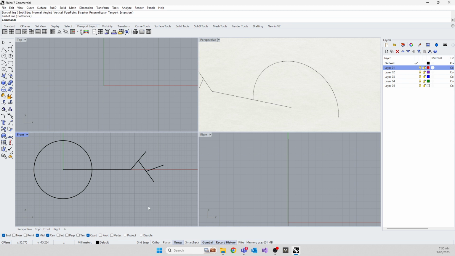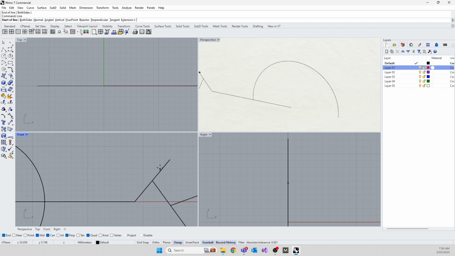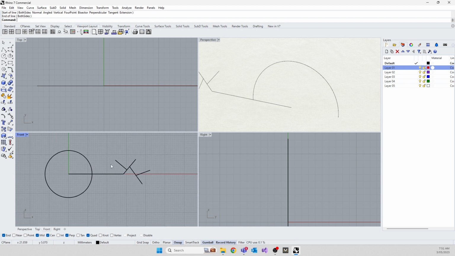If you want to snap, let's using these lines. If you wanted to snap 100% square, so perpendicular, in other words, the two lines are not a little bit skewed to each other. They're exactly 90 degrees to each other. You can turn on perpendicular. You can start a new line. Remember, I can right-click the taskbar and find all the commands I was running today. I can draw a line from here, and I want it to be perpendicular to this. I draw here. And there's my perpendicular point. So the angle over here is exactly 90 degrees. So that's what the O-snaps do. They help you not pull your hair out while you're drawing.